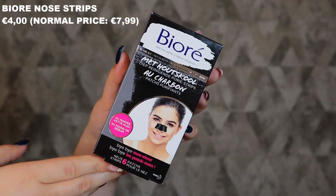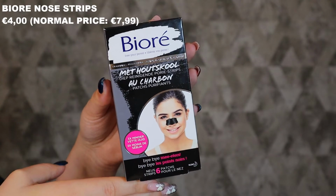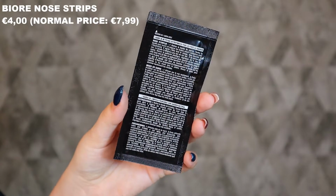I'm quite curious. So the second beauty product is the Bioré nose strips. I haven't used this in quite a while, not from this brand, nose strips in general, but I do have quite some blocked pores, especially around the wings of my nose. I don't know how you call it. I didn't like patches in the past because my skin is quite sensitive and they hurt. But I do have to say, I used this after I came out of the shower. I cleaned my face, then you put some water on your nose, you put the patch on.